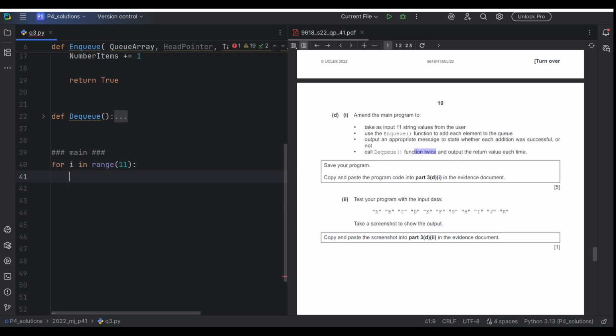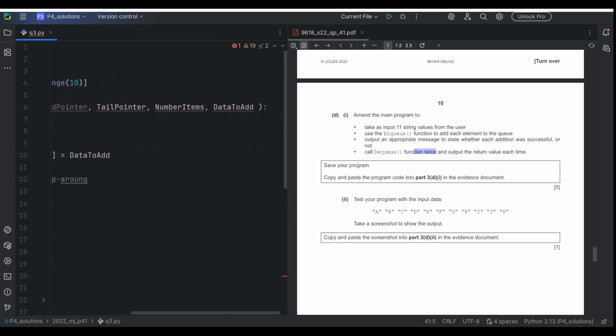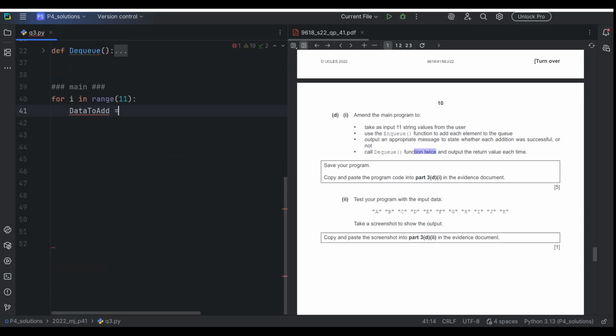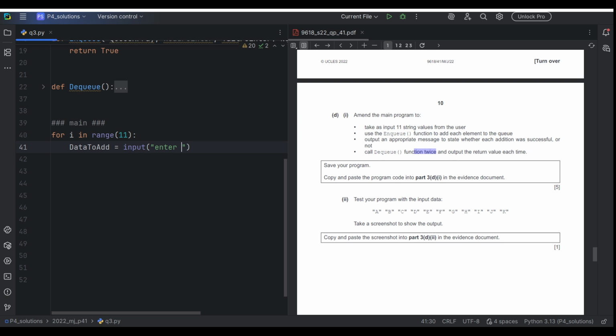I'll ask the user to add the, let's use the same parameter names, although you can change them. These are supposed to be string values, so we won't wrap this in int. Enter q value maybe, and whatever the value is, we are going to add it using the enqueue function, data to add.